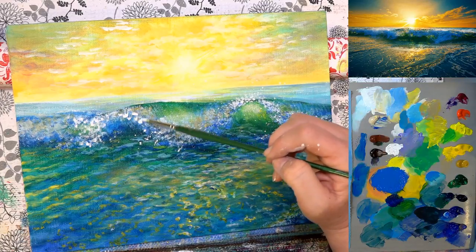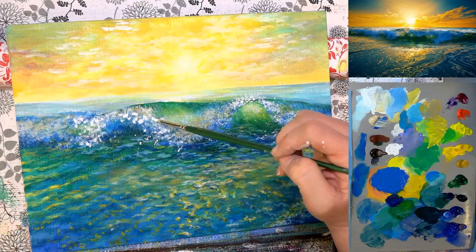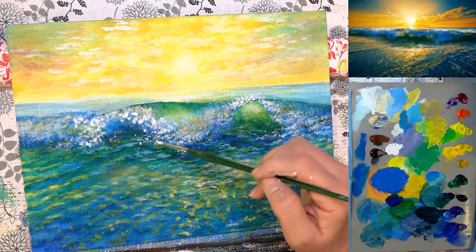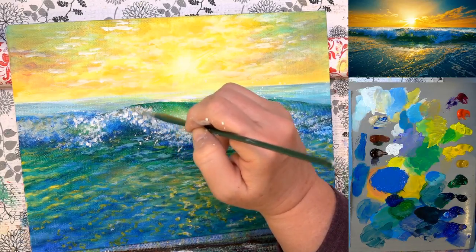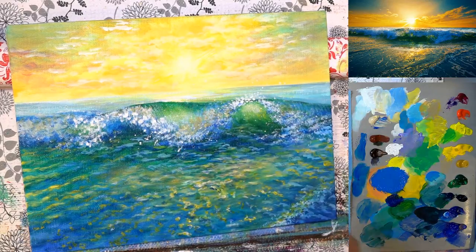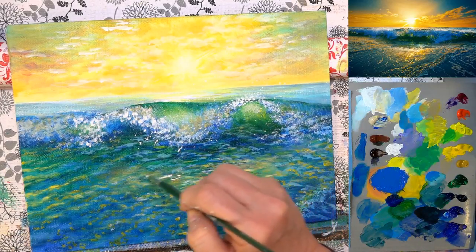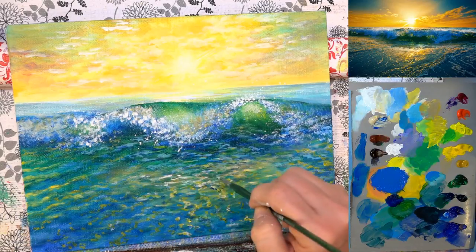So is the wave part of the sea? Mm-hmm. Yeah. Okay. But it has its own spray. Well, this is wave spray and then foam spray. The sea foam spray is down here. Okay. And that white back in down here.